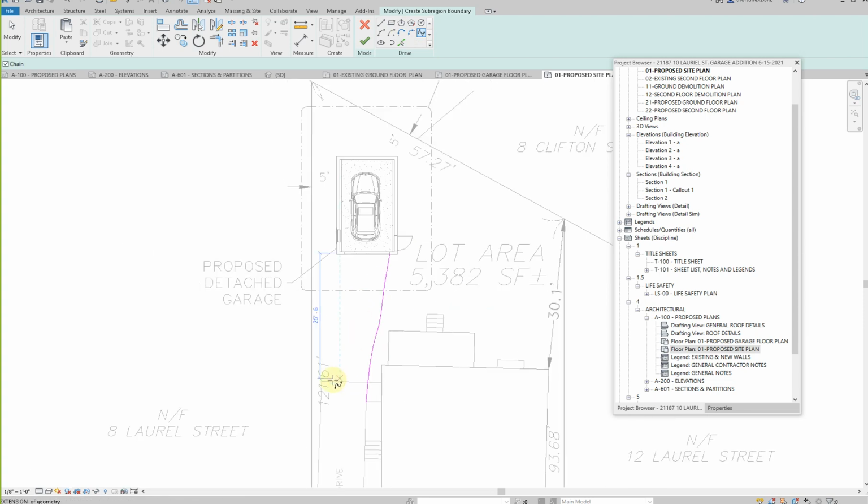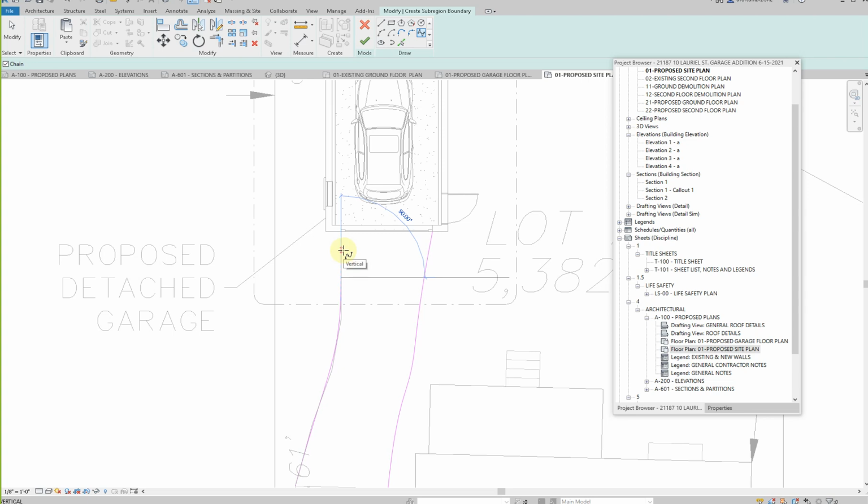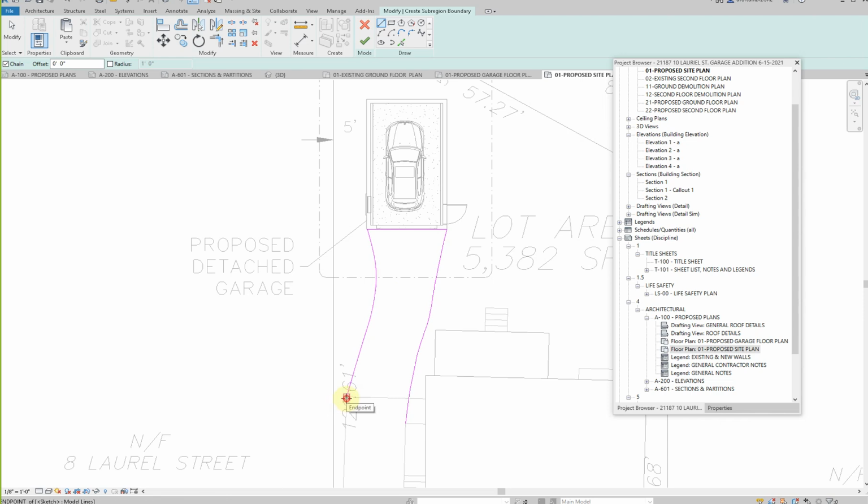So that's one. Actually, let's make it that big. And then we're gonna close it.